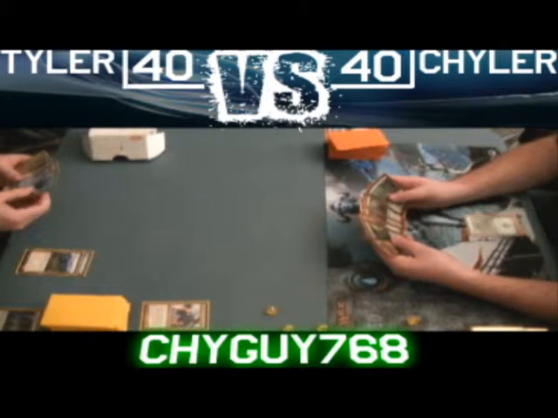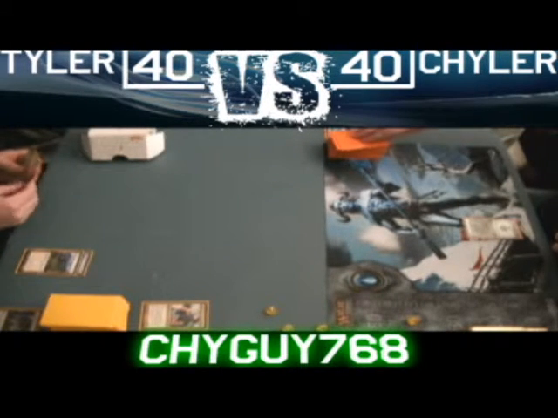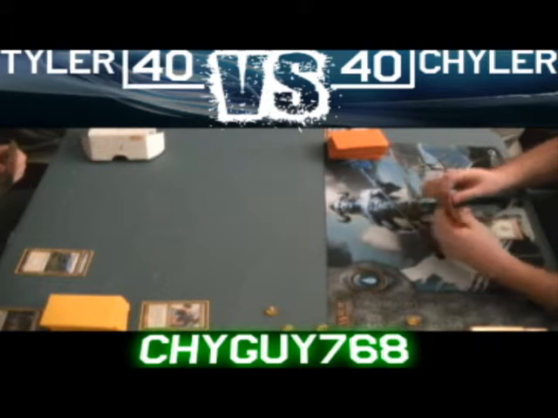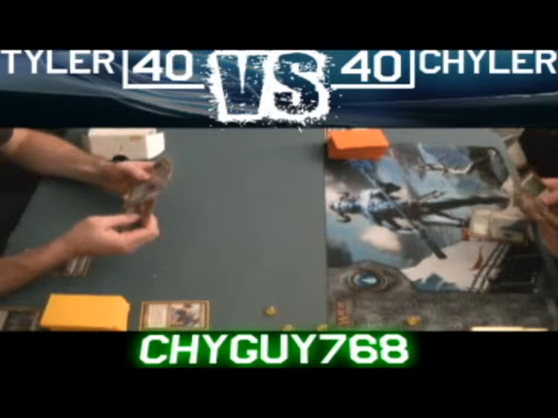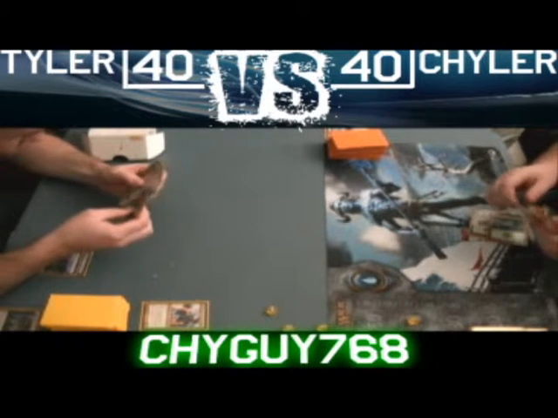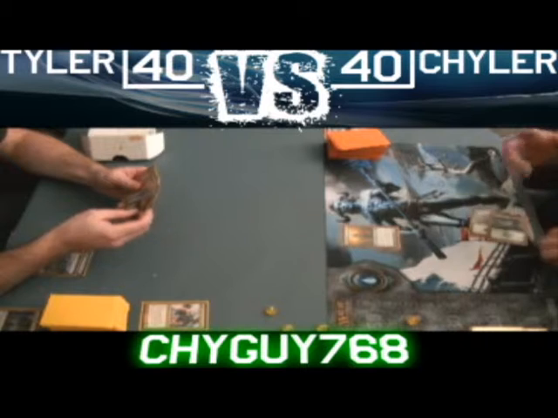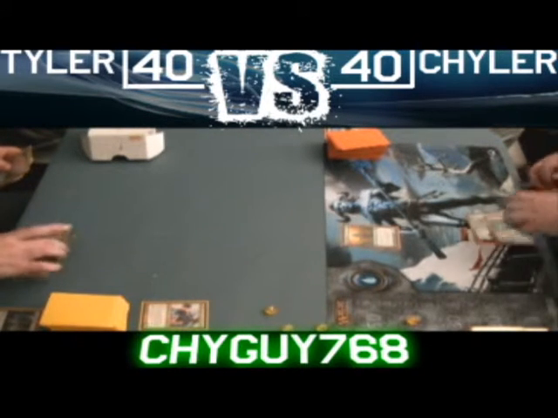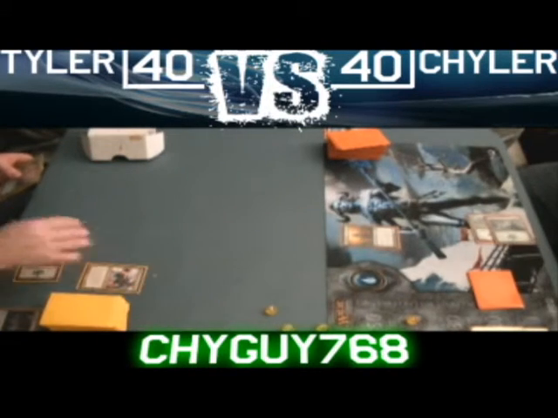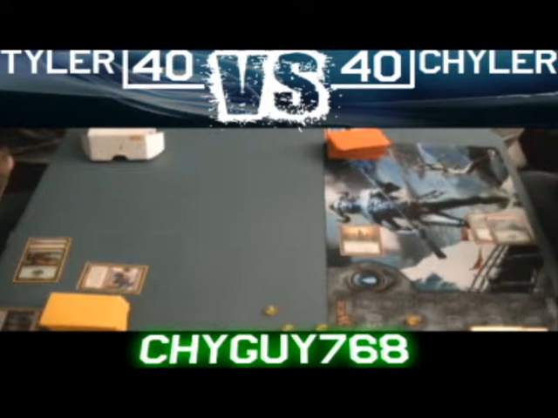Planes. Go. Right. Forest, tap 2/4. Elvish Visionary, I will draw a card. Pass turn. Forest. Okay. 3 for Drevi. Alright. Tap that. Go.